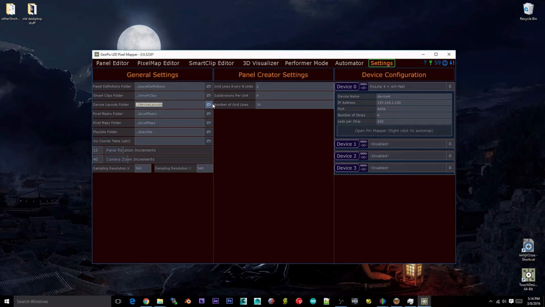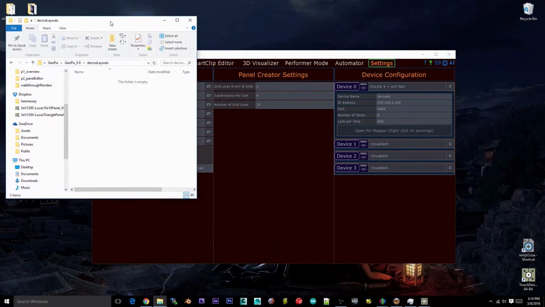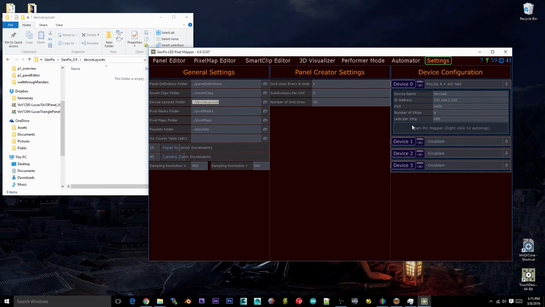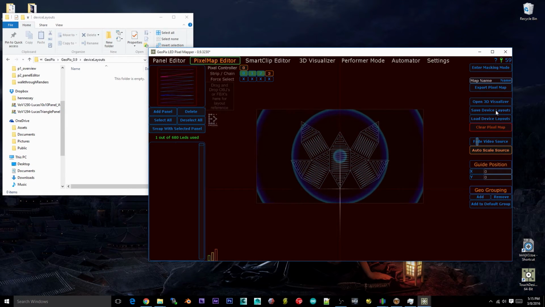And of course, you can set this to an absolute path if you wish. I don't recommend it. I recommend sticking with relative paths, and I recommend putting your GeoPix folder directly off the C drive so that it's more portable when you move to other computers. Anyways, back to the naming convention. Let me pull over Windows Explorer here. Okay, so we have in our project folder a folder called Device Layouts. As you can see, that's what we've got here. Again, I'll come back to all this later in more detail. Let's just leave this Device A so you can see what happens when we hit Save.